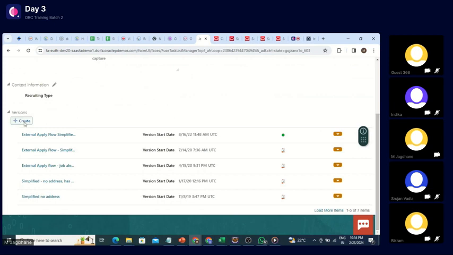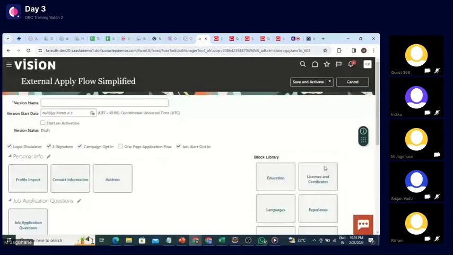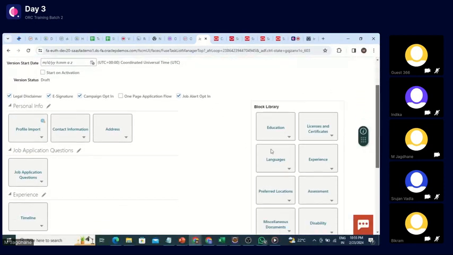If you want to create one, okay, so these are the different versions. In the version, you can see these are the different blocks provided by Oracle.